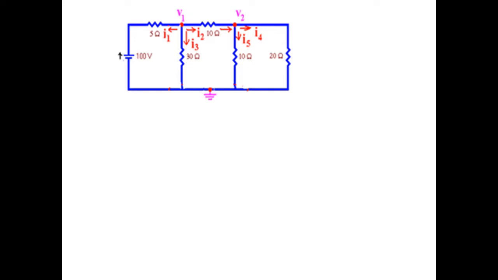Now that we have defined the two nodes V1 and V2, we will draw currents at these two nodes. We can take any arbitrary direction. In this case I have taken the currents all going out. And in the second node, since this current is coming in, so this is taken as current in, and the other two also going out. At node 1, we will write the KCL equation: current entering is 0, and current leaving — sum of all three — so I1 leaving plus I2 leaving plus I3 leaving.